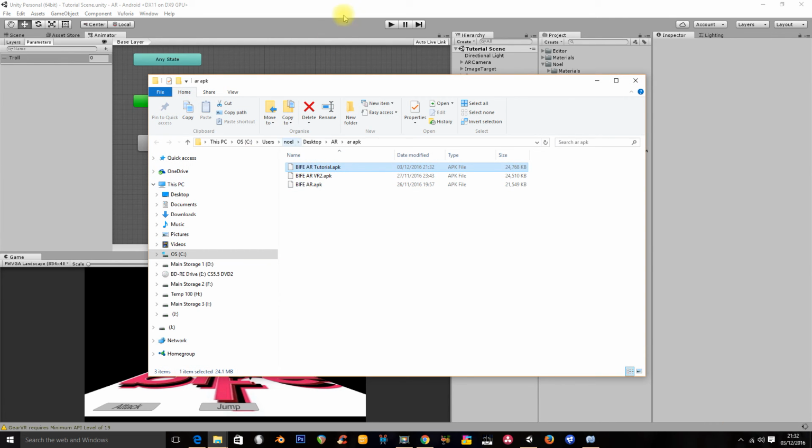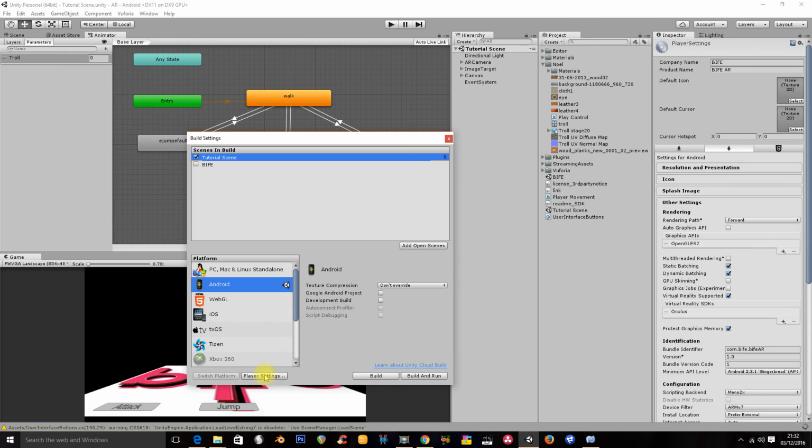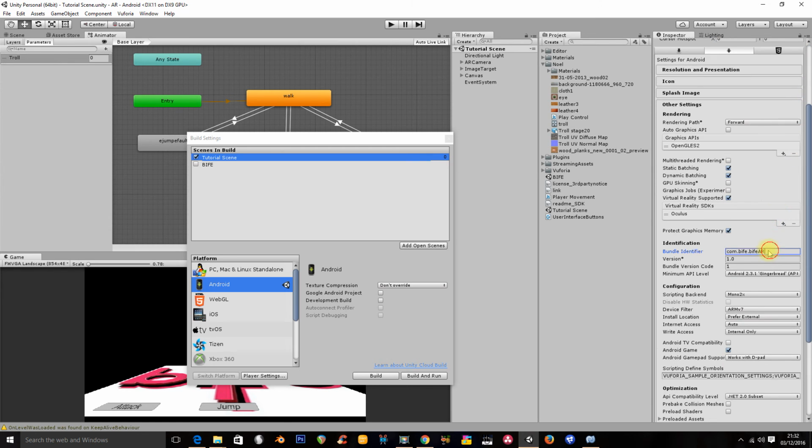So there's my tutorial there. Just player settings. Just remember to do this to set up your bundle identifier. I've set up my company name, my product name, and then this is by default com.company.unity, I think, and you need to put in something different, anything different, or this won't build. It'll return halfway through that process of exporting the APK file. It will return an error.